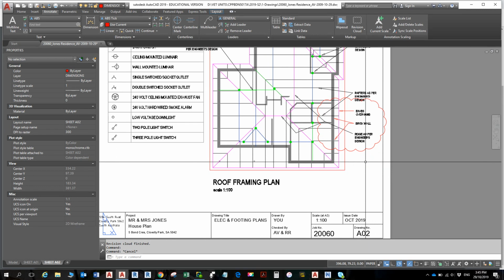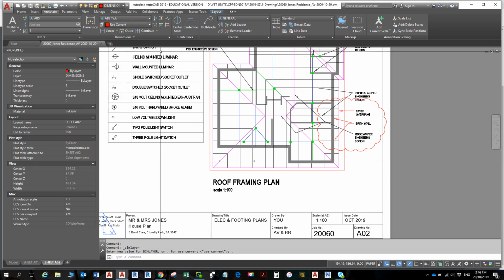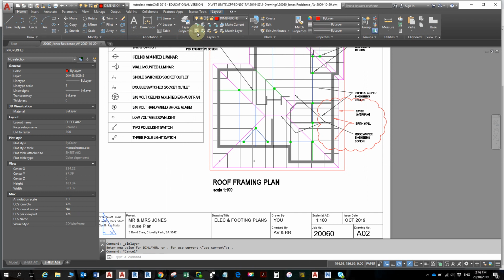Personally, if I was PDFing this out and giving it to someone, I'd make sure that the revision cloud is in red or some other color, maybe purple. Therefore, I would probably create a layer called Rev Clouds and give it one of the colors from this list.